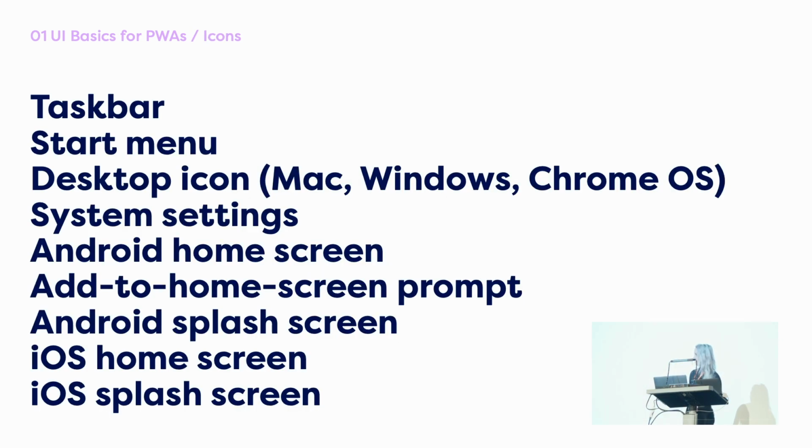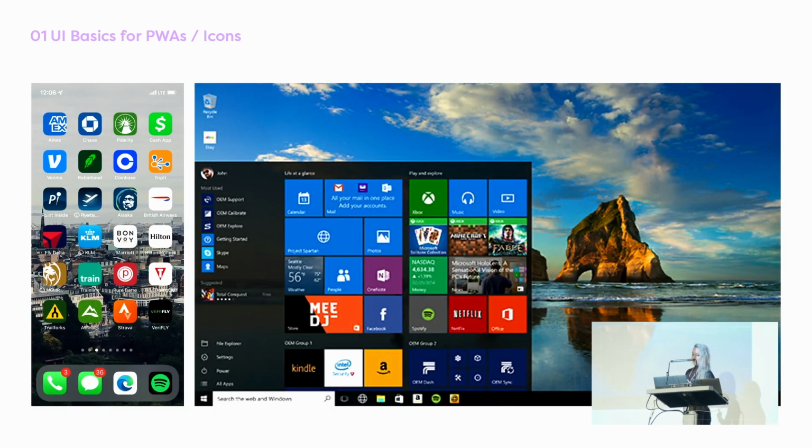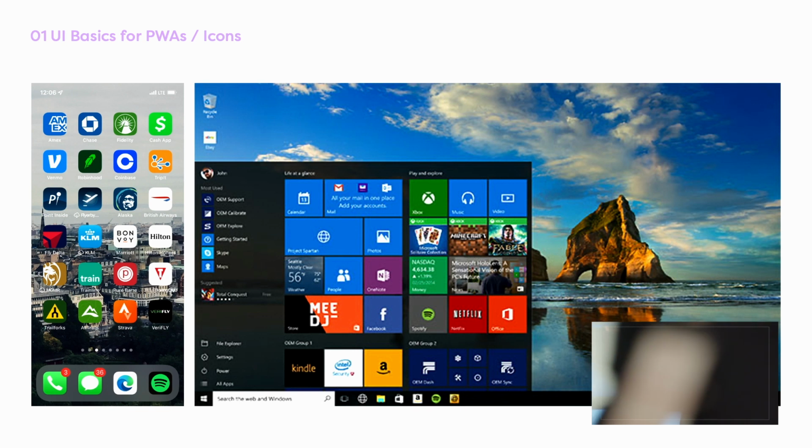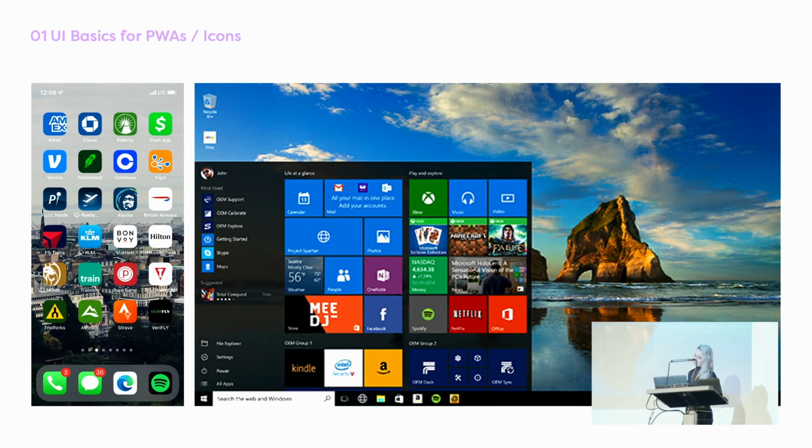And then beyond that requirement for installability, your icon is important for brand recognition. These are all the places that your icon can show up across all the different platforms, from the taskbar to the home screen. And people recognize their apps by their icons. So you want to ensure that you're designing something that stands out. Even when I think about how I scan my phone when I'm looking for an app, I'm looking for that icon. I'm not reading the titles when I'm on my phone. And on desktop taskbars, we don't even see that app name. So your icon design is incredibly important to consider because that's how your users are going to re-engage with your web app.